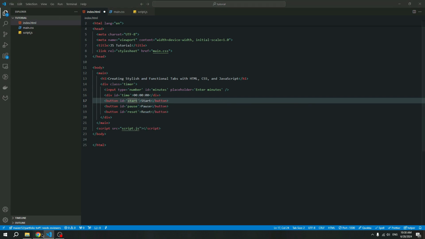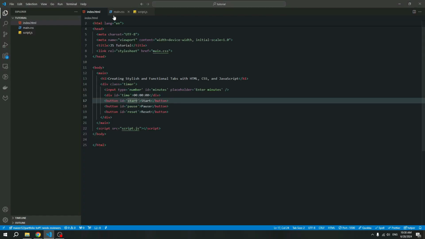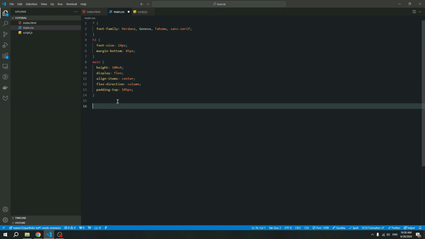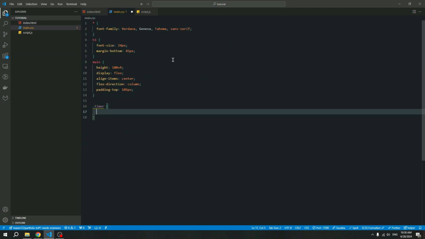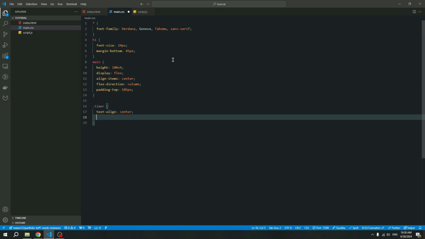Okay, let's look at the window. Here's our timer. Okay, now we can start creating styles for our timer, but don't forget to connect our styles. Okay, and now we start creating styles. First we create our wrapper using this class and using text align center and change background.